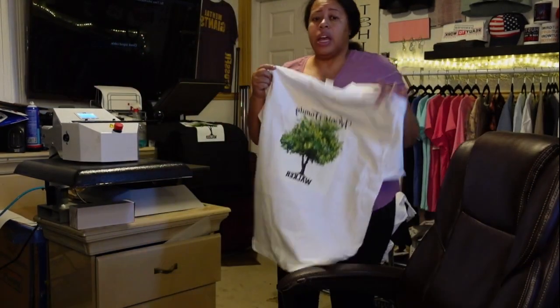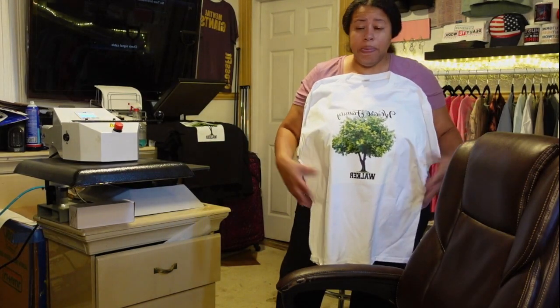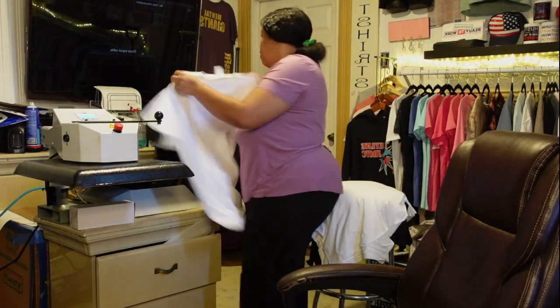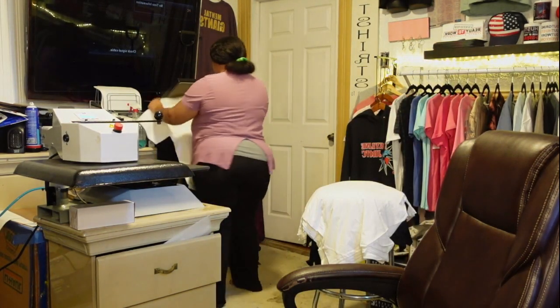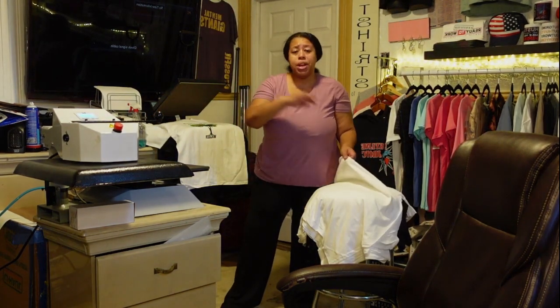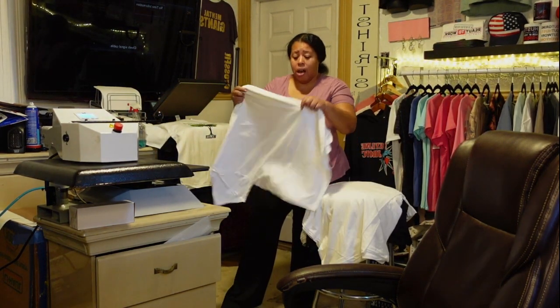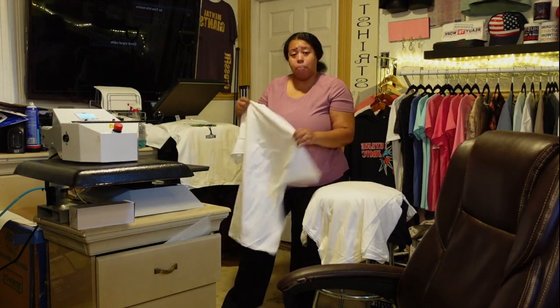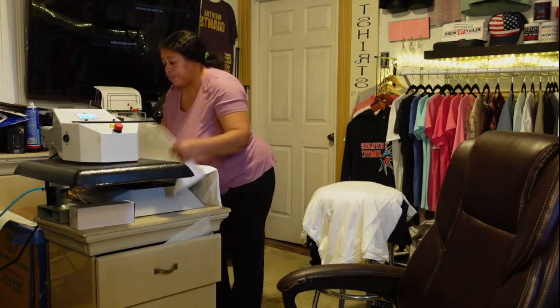Now, I wouldn't use the dark transfers on white shirts normally, but like I said, I don't do this much, and I don't have any light color transfer paper like that. If you did that using the light color transfer paper, you wouldn't have any white going around it at all, because the white transfer paper has what's called polymer on the shirt.